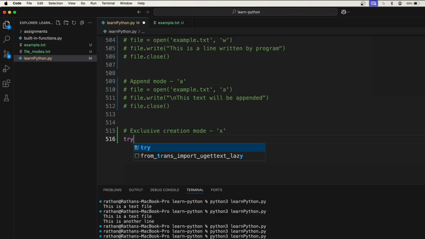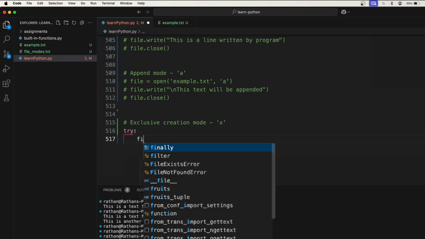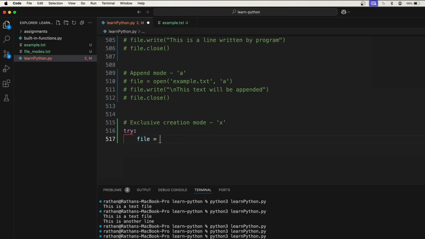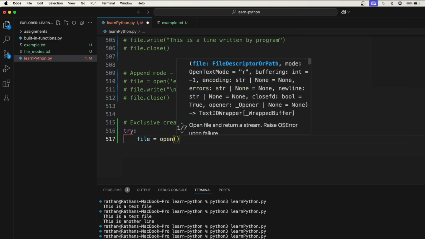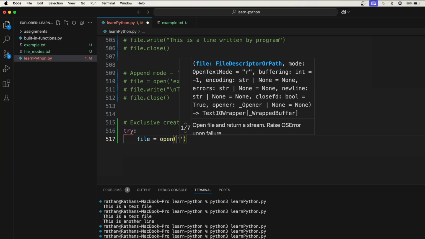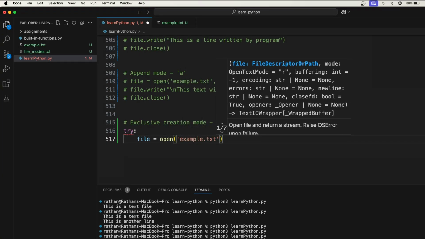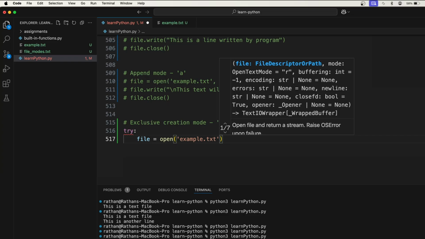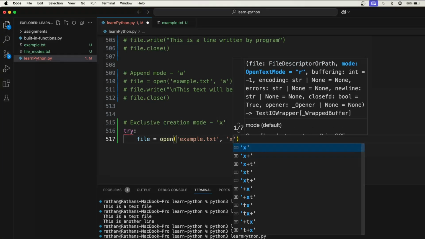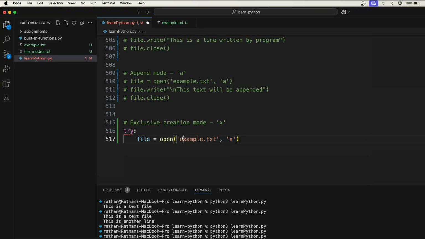So let's say try, file is equal to open, example.txt, and x. What I'm trying to do here is create example.txt, but the problem is example.txt already exists, so it has to give me the error.